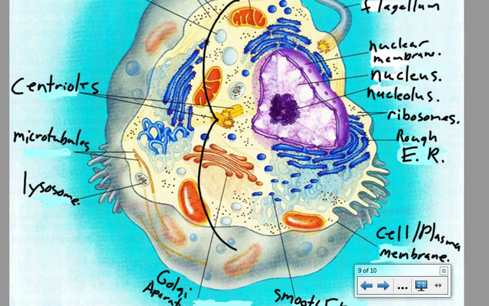Okay, this thing here that's empty but looks kind of like the lysosome is a peroxisome. Peroxisomes are like lysosomes. They have the digestive enzymes in them. They just haven't encountered any food particles yet. And the last thing here, the big red thing that burns sugar for energy, is the mitochondria. Okay, everybody got all those?